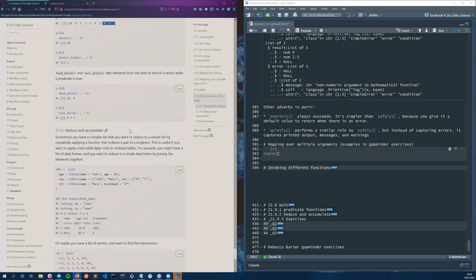And the final set of helpful functions are reduce and accumulate. So these are functions that you use if you want to go from a list or a vector into a single value. So reduce basically applies the function that you are interested in to pairs of values in your vector until you've run out of values. And I think I shared this cheat sheet, which I think demonstrates it in a really easy to understand way. Let me quickly get that.